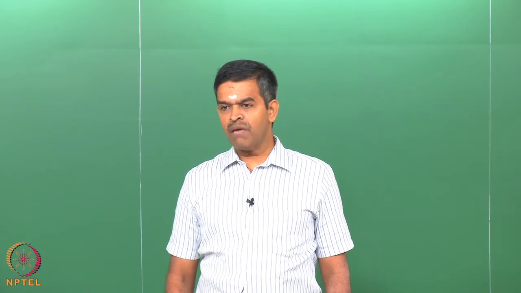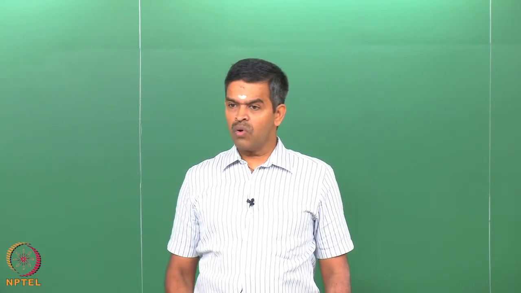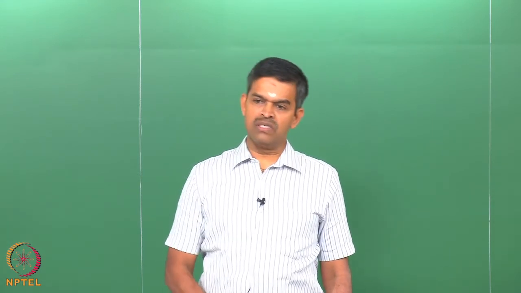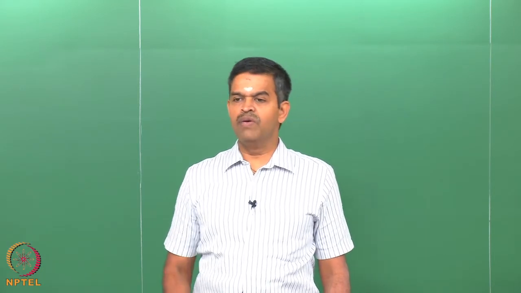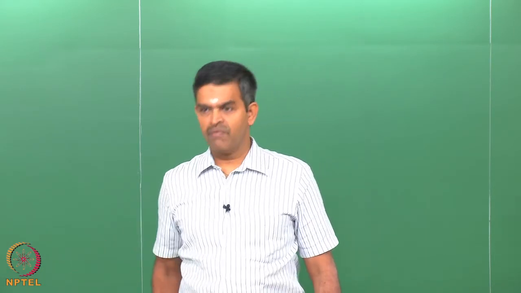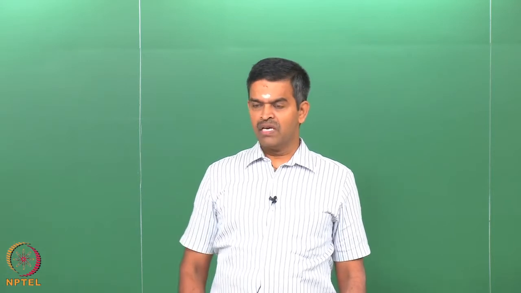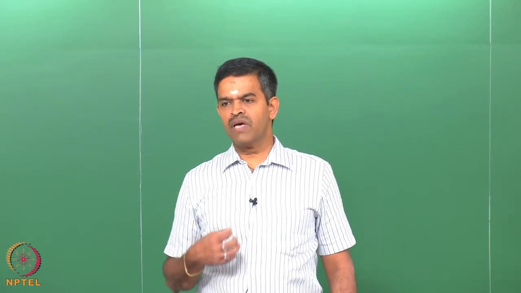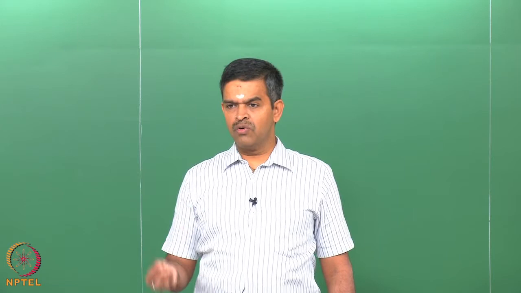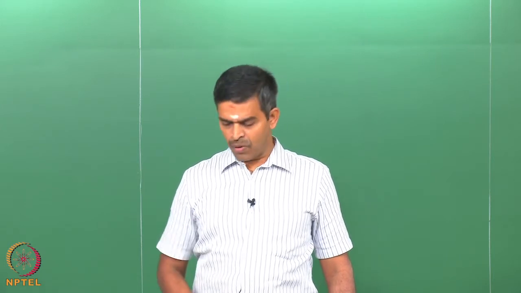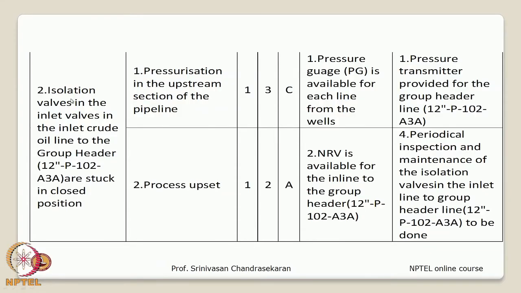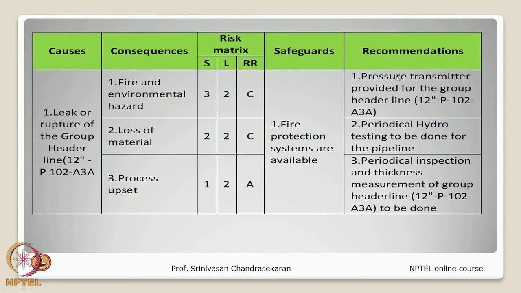So, you can always type pressure transmitter, and only those segments, only those causes resulting from the deviations, will be highlighted in the whole process line. For example, in this particular case, you want to highlight the locations where a pressure transmitter needs to be introduced as a recommendation of the HAZOP report. Then you need to introduce it on the flow line near the isolation valve, and on the flow line near the leakage of the rupture group header, etc.